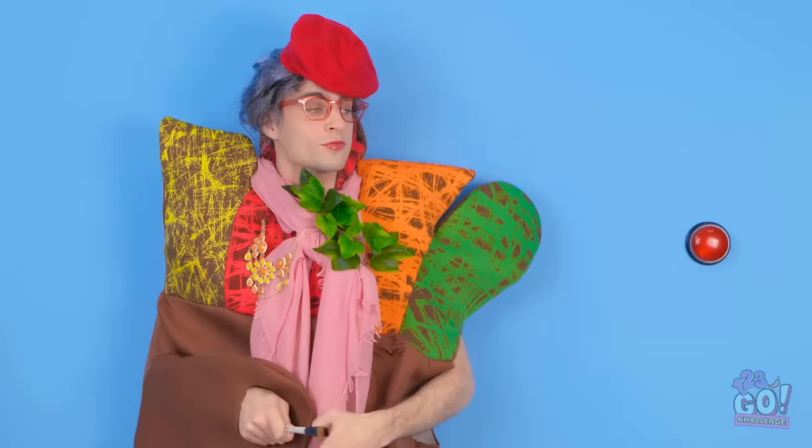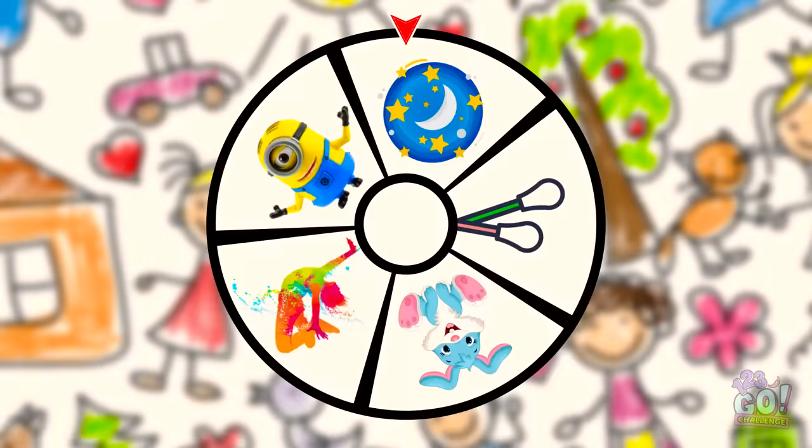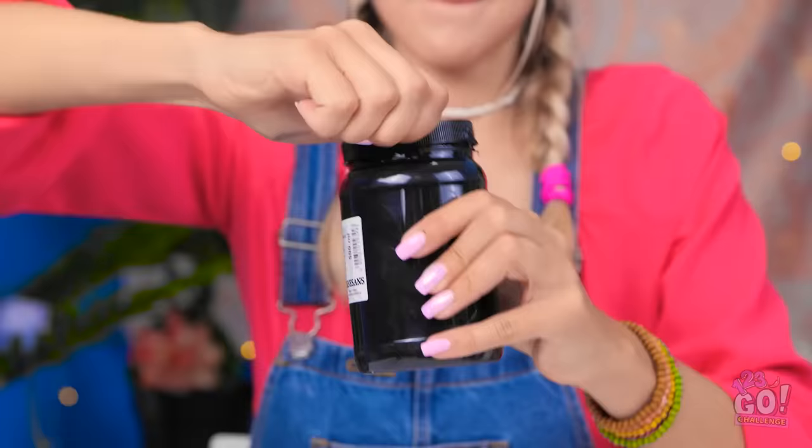Time for the spinner again. Huh. All right, there it goes. It's spinning once more. Looks like it chose a starry sky. I know! Where's the paint? I need to get started! The paint is ready and so is my brush.